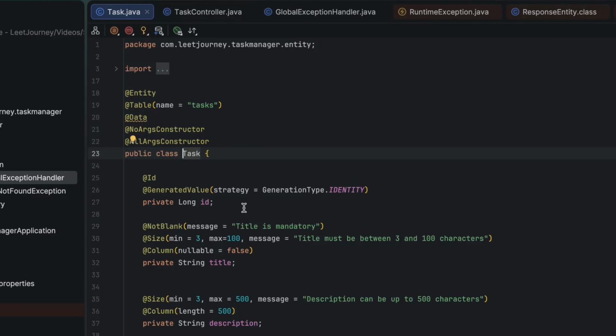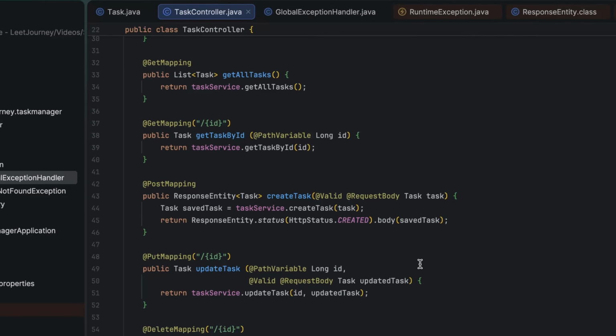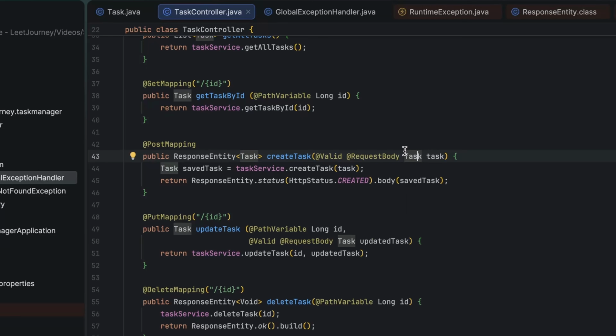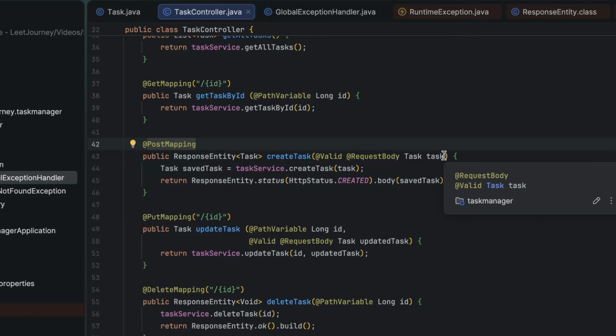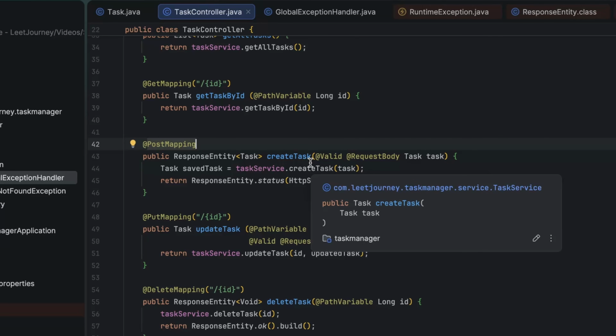These are separate classes for input and output that just contain data. We can see in our controller that when we create a task, both the input and the output objects are the same task entity, and that's not good because this task entity, which is representing a row in the database, could have sensitive data. So we want to have these two as separate objects. So what we're going to do now is create a new class called TaskRequest, which is going to be a DTO that we're going to be using as input to the create task endpoint.